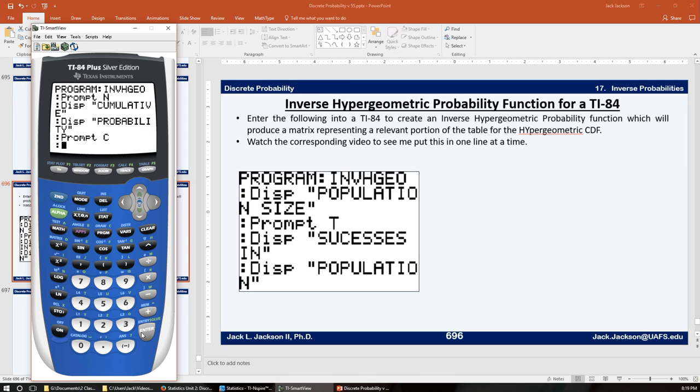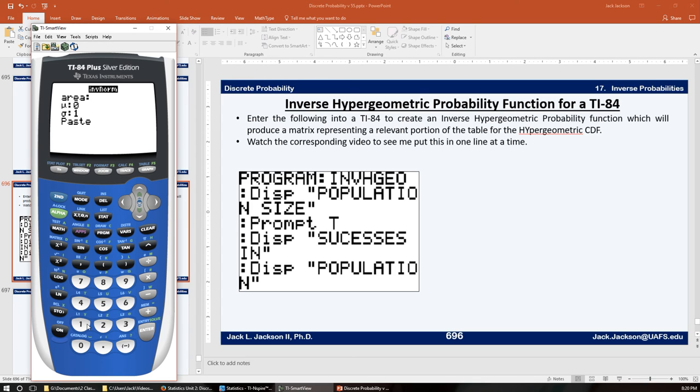Now our first guess for our value of A is going to be given by an inverse normal. So we go to distribution, and let's go to inverse norm.